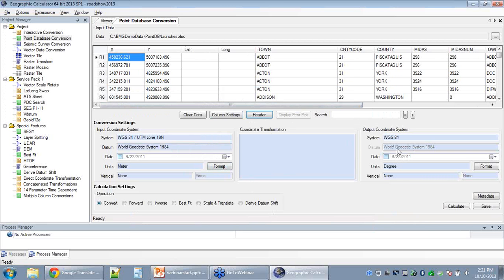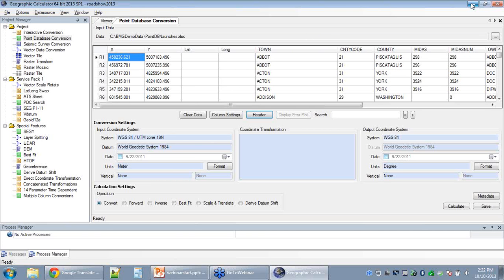So in this case, I have a simple coordinate conversion going from our projected columns of UTM-19 in meters on WGS-84 over to latitude and longitude. So that's a pretty simple conversion. Looks like your basic kind of table data information. Seismic data is not always quite so similar.